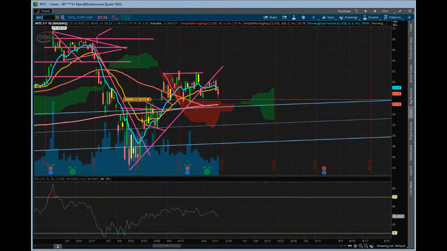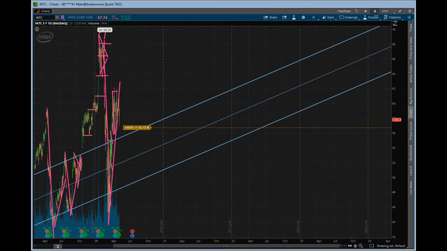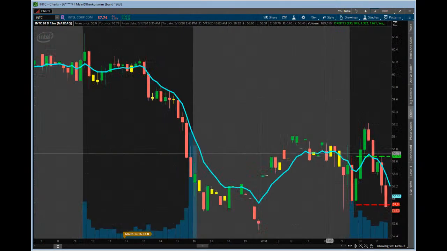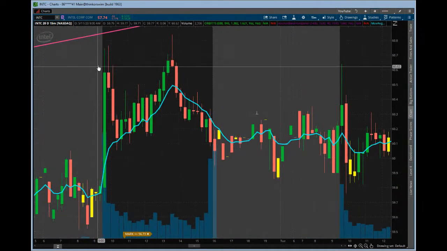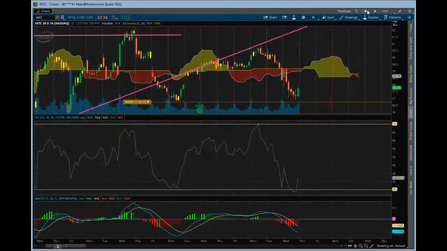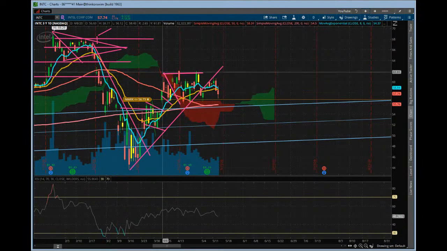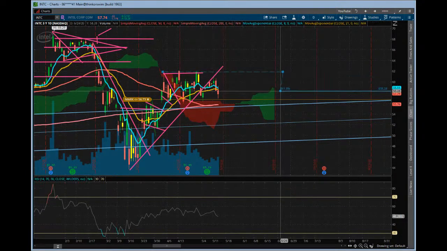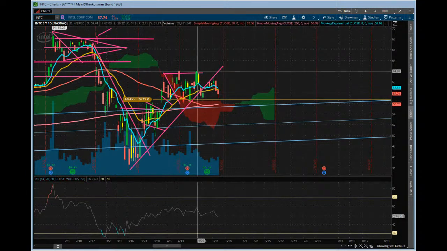Intel, it's been trying in the mornings, right? It's been pushing, giving nice moves, but they just haven't held. I mean, the other day, look at that, boom, huge move to the upside, and then all these pullbacks. So it's trying to show strength in the morning, but it just can't hold up. So really, right now, we're just kind of range bound on this thing, in this area from here to here. So really looking for a breakout candle one way or the other. It's been trying, but struggling.